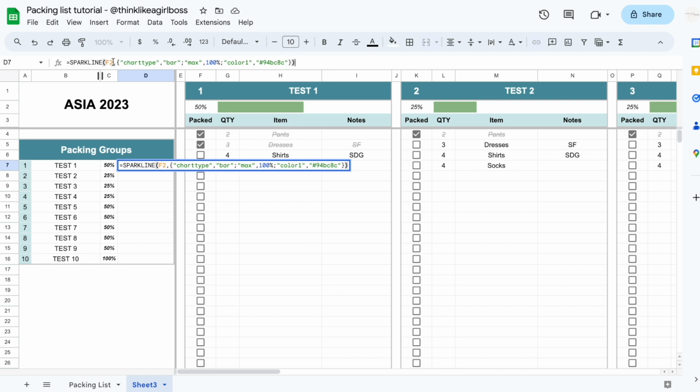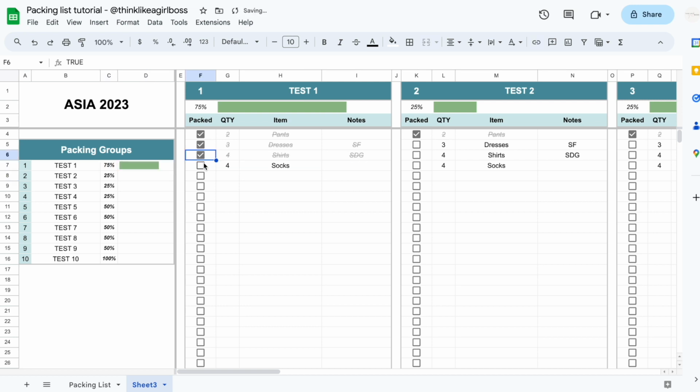And then we just need to change this value so it's pointing to this cell right here. So I'm going to delete that F2 and click on this very first cell that contains our first percentage, cell C7. Make sure you didn't get rid of the comma, and then enter. Now that's moving according to this percentage, and we're gonna go ahead and copy that down here.